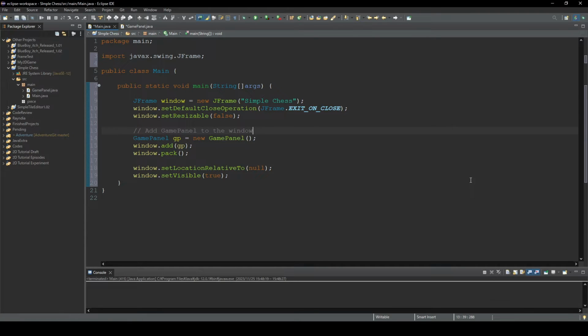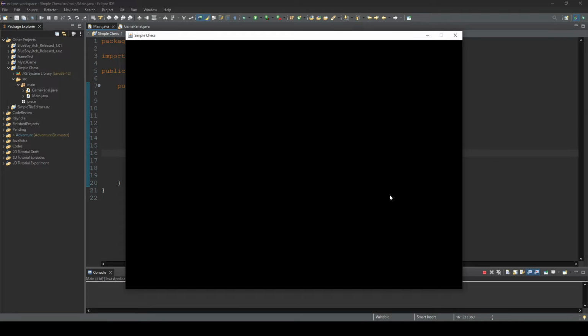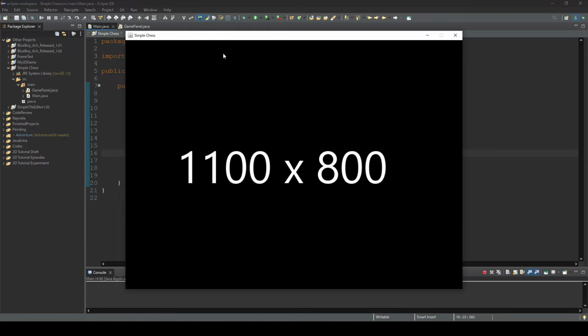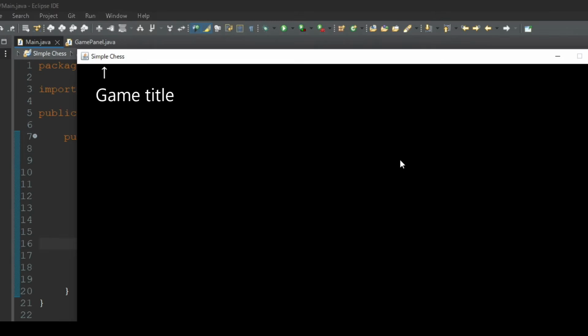So we instantiate the game panel as gp and add it to the window. Then pack it. By packing like this, the window adjusts its size to this game panel. Let's run this program and check it. Alright, so the window shows up. The size is 1100 by 800 and the background color is black.